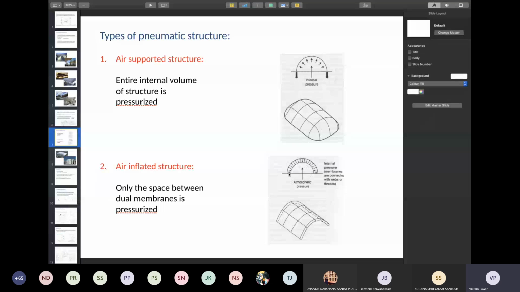So this whole thing is a pillow filled up. And when you have these inflated structures, the internal pressure can be the same as the atmospheric pressure. You don't need to worry about that. In the air supported case, you have to compulsorily go for completely enclosed, air conditioned spaces. In the inflated case, you can still create open spaces which have connectivity with the outside, and it will not structurally fail.